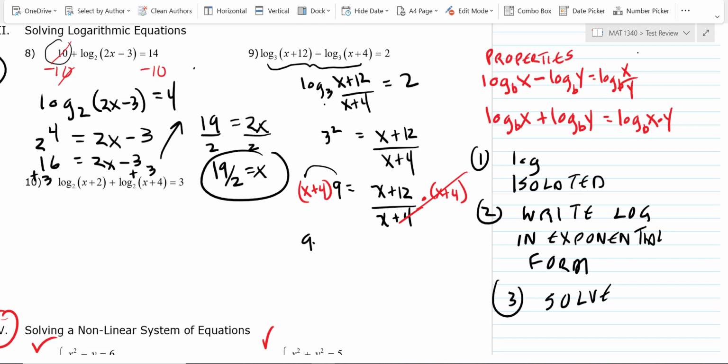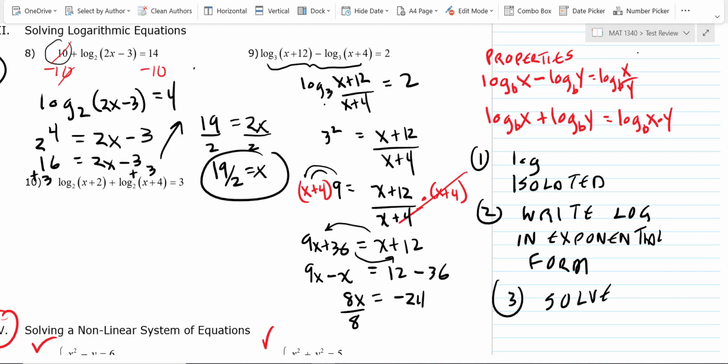And then once you get to this point, you're going to have a pretty familiar equation. This is going to give 9x plus 36. The right side's going to be x plus 12. Okay, now it's pretty standard. You can rearrange. I'm going to bring the 9x down. When I move the x to the other side, it changes from positive to negative. I'm going to leave the 12 where it is. When I move the 36, it'll change from positive to negative like that. Just kind of move and rearrange. So this will be 8x equals negative 24. Then you divide both sides by 8. So you end up getting x equals negative 3 is the answer to that problem.